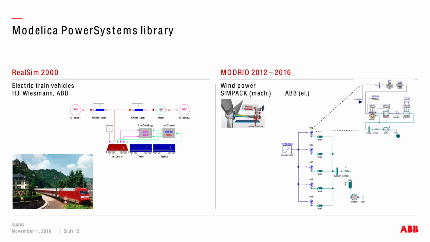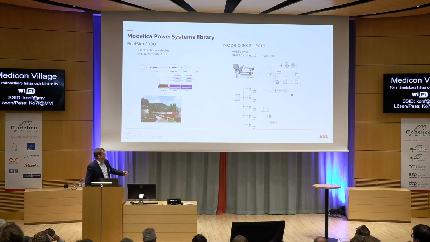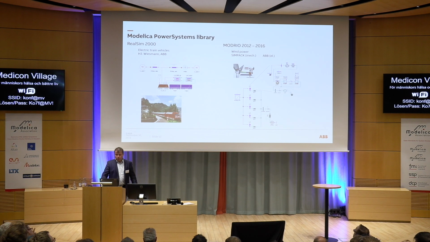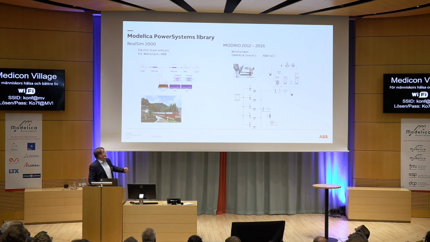One of the first uses was modeling of wind turbines. I did already show before how we modeled wake effects in the wind farm. And here you have a model of the wind farm, and you can drill down. Each wind turbine has a drivetrain, and each drivetrain consists of a mechanical part and an electrical part with power electronics. And all the wind turbines contribute then to the whole production of the wind farm. This was work we did within the Modelica project. Simpec was a project partner who did very detailed mechanical models, and we contributed the electrical models. So basically, we replaced this up here with that one.